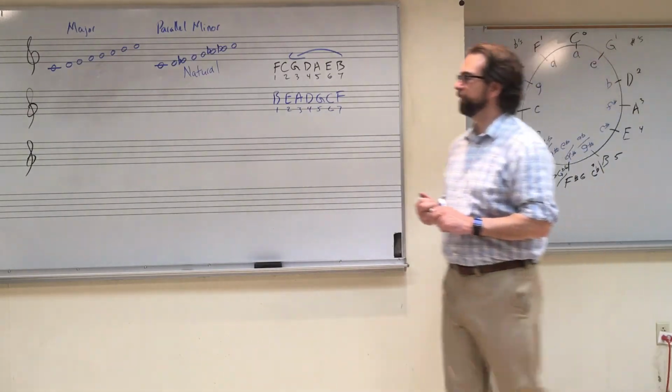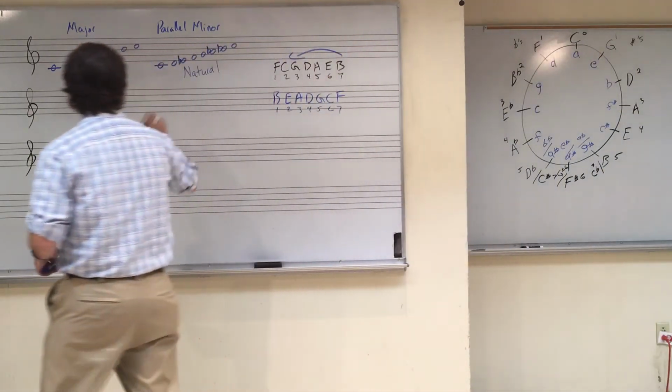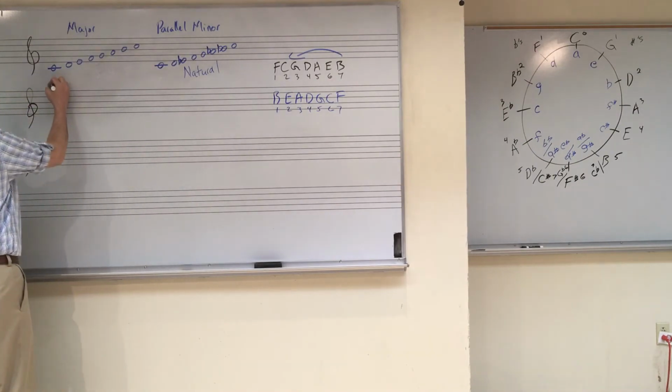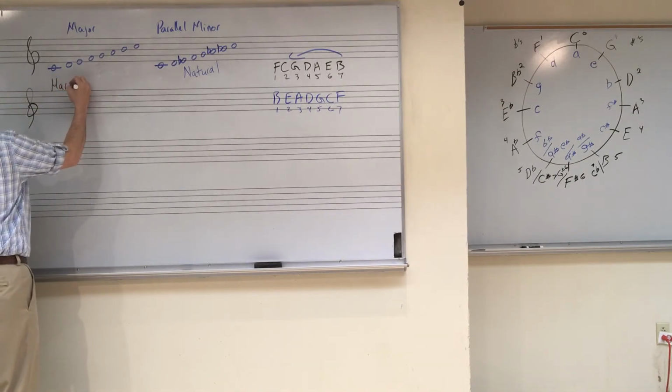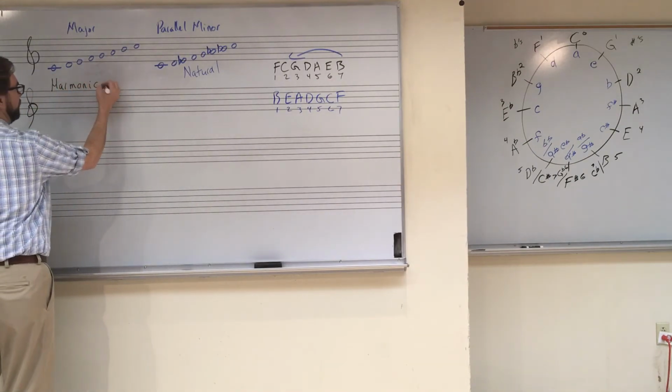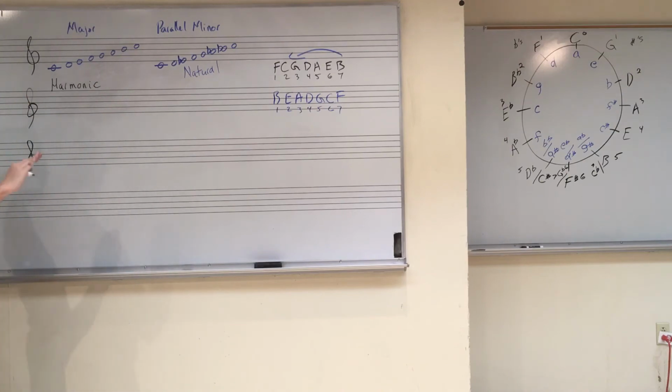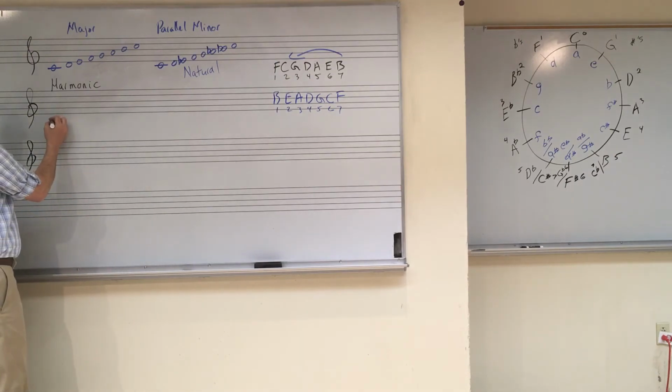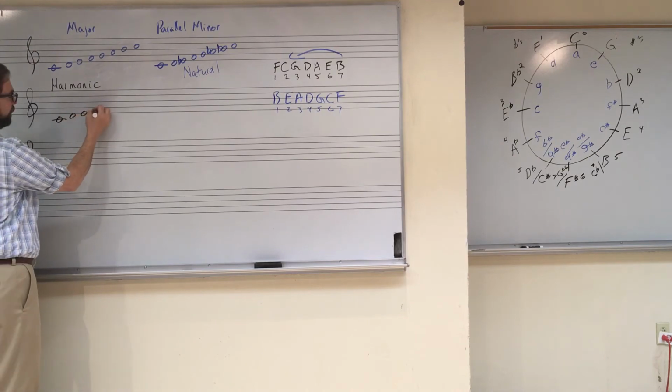There's a few ways to think about this. You can work from the major scale and use whatever method is easier. I'm not going to go into all the different ways because I'm going to just try and stick to the methods that seem to work best for students. But for harmonic minor, I write out my C major scale.